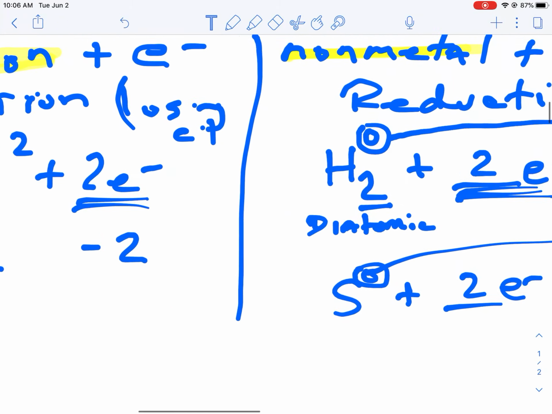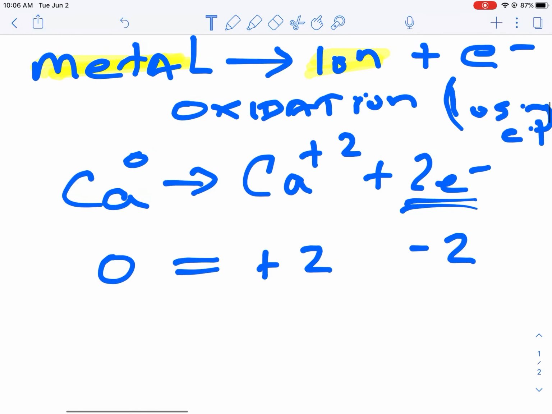Reduction, a drop in number. Oxidation should mean an increase in number. Let's take a look and see. Did the number increase? We started at 0. We went to +2. In that case, it was an increase. So hopefully that was helpful in helping you get some foundational ideas and some old review of concepts about the periodic table for tonight's homework.